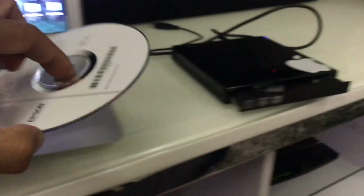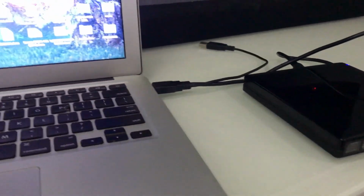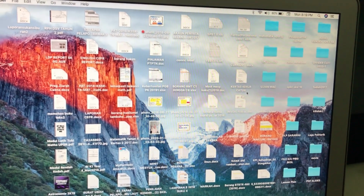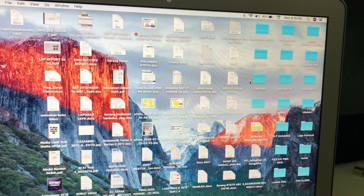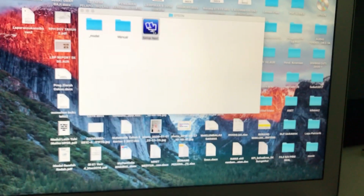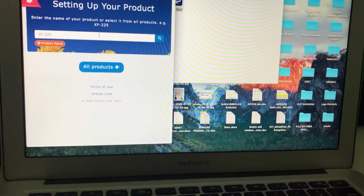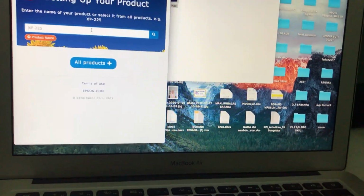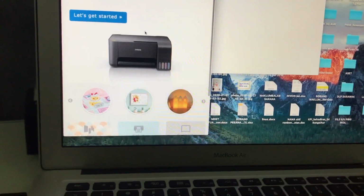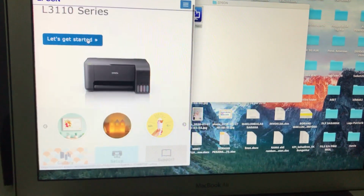Step 2: put the printer software driver disk inside the CD-ROM drive. Enter the name of the product here. It is L3116. Okay, so we want to start. Let's get started. Just click it.